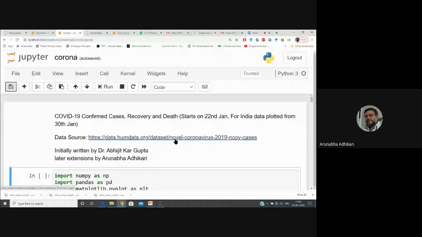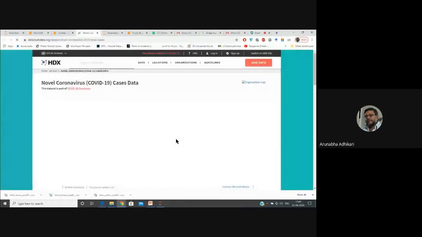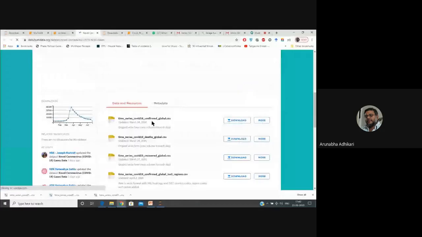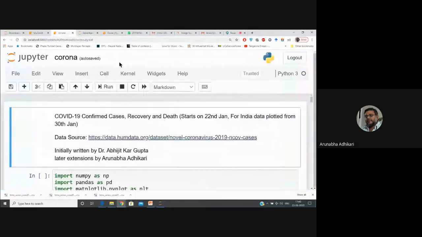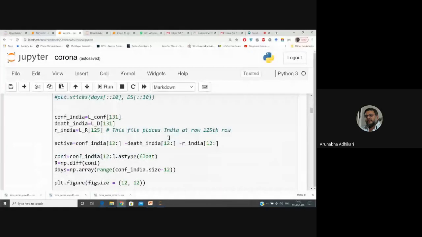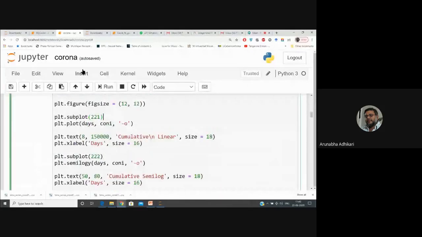I click this site where it is open. I mean, this Johns Hopkins site. You can see the Johns Hopkins site, and every day I can download these three data. Obijit says the confirmed, death, and recovered. Every day I download the data, and the first thing is Obijit's program. So I just run it to see what I plot here.